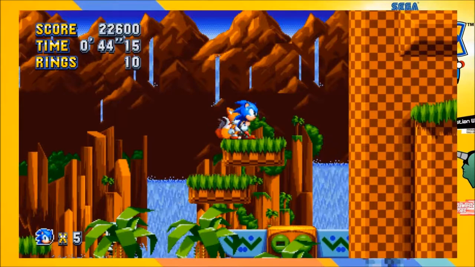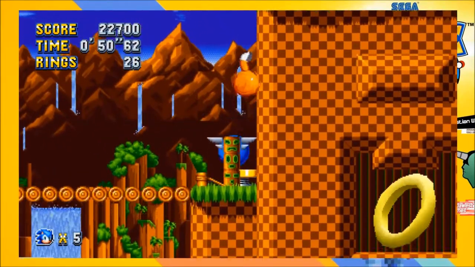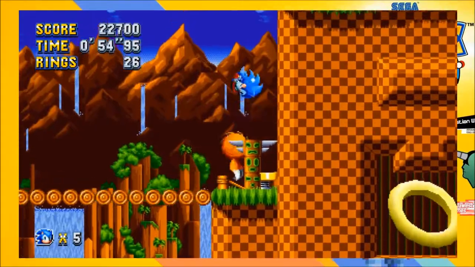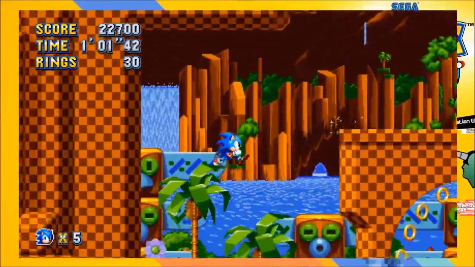So, as you can tell, Act 2 of Green Hill Zone looks really different. Well, if you're not used to it, that is. Also, see that ring? That is our special stage. And the special stages are very reminiscent of Sonic CD.